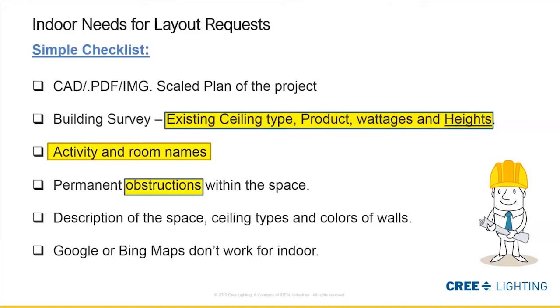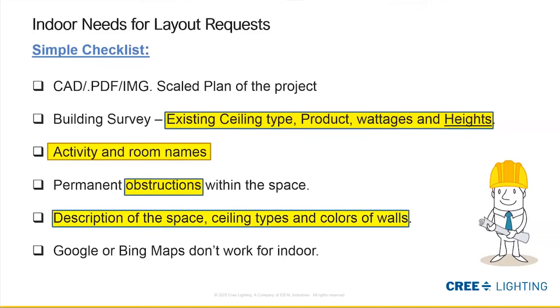Obstructions. There are many types and sizes of obstruction in a building. We're more concerned with the larger ones, like racking in a warehouse or large equipment in a manufacturing plant. Basically, anything that potentially blocks out our light values. As the quantity of objects in the space increases, so does the calculation time that we need to pay attention to. So smaller objects may not be desired to create objects for.